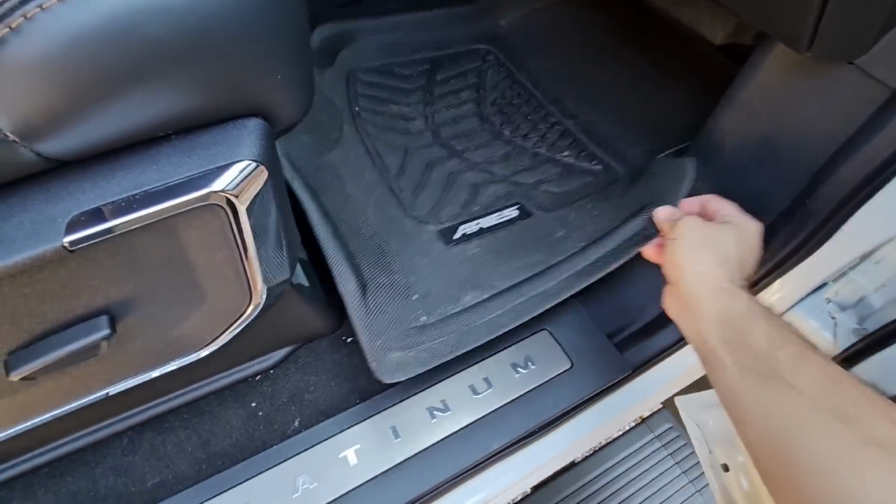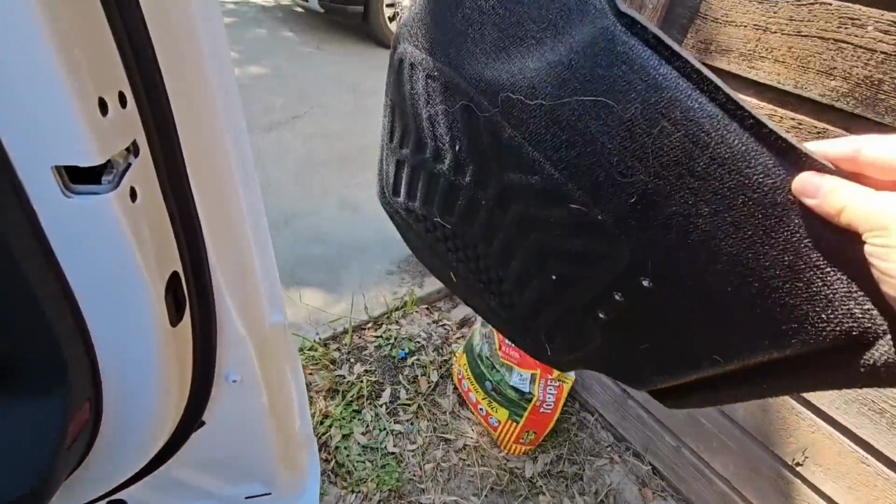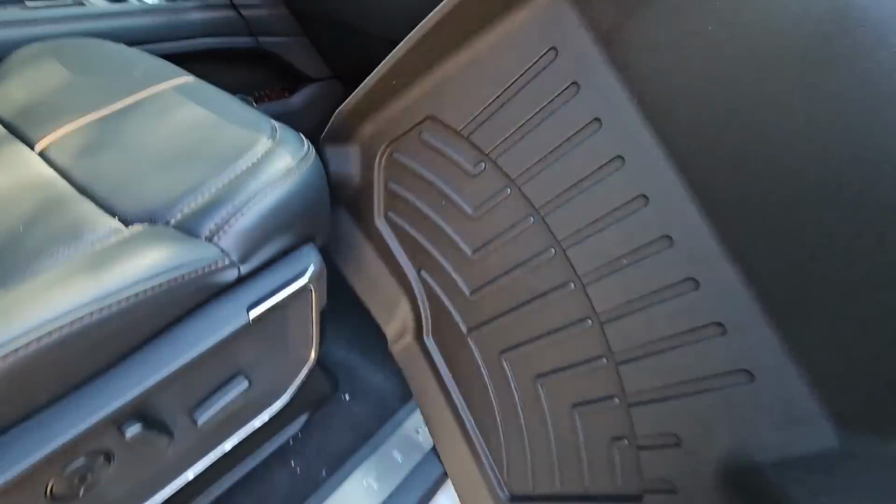Okay, we'll pull this one out. These never actually fit really perfect. I mean, they were nice. They looked nice in the truck, but they were never as precise a fit as some of the others that I reviewed.